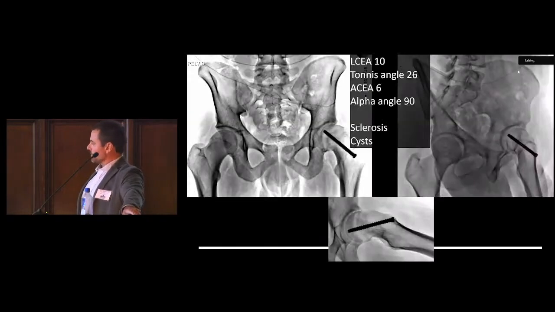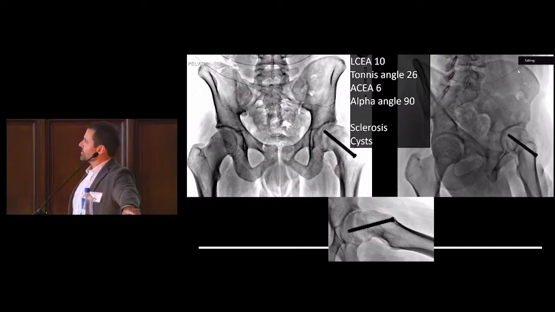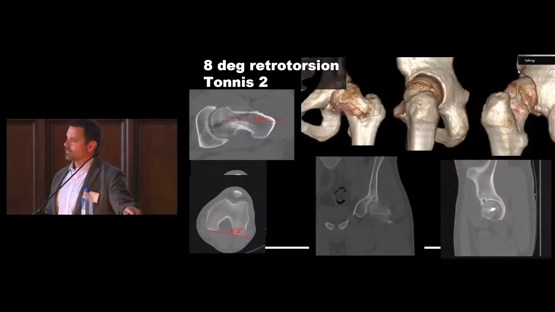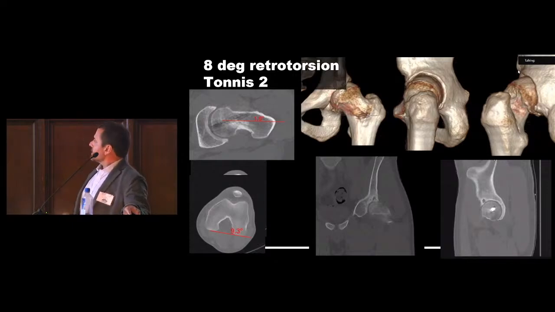So these are his plain film radiographs. He's had a slip pinned in situ. He has severe dysplasia, or approaching severe dysplasia. He's got some sclerosis and cysts already at the age of 18. His SCFE was pinned about 9 years ago. He has 8 degrees, as best I can assess, because the proximal femur is clearly abnormal in shape. And he's got some cysts, and these are a little bit larger than the previous one.